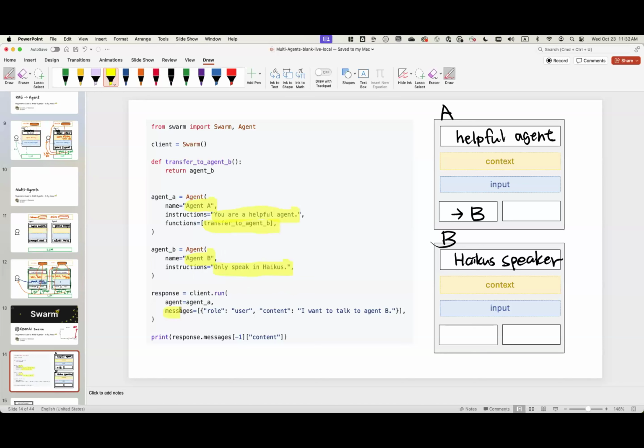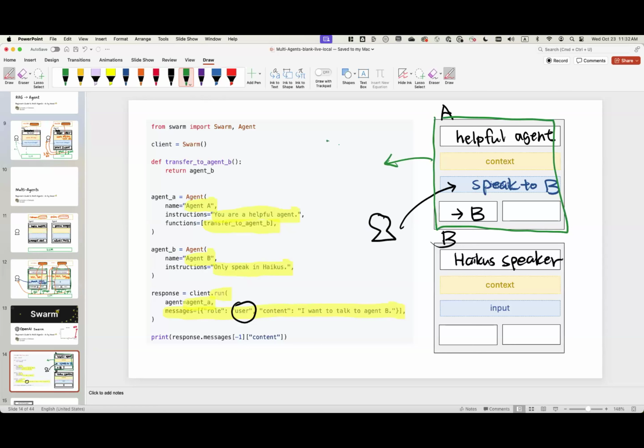And then we look at the message to the client to actually run this. You have a user here, with role user. So I can draw a user, and to start, the content says, I want to talk to agent B, but you will start with agent A. That is equivalent to what we saw before: the user saying to agent A, I want to speak to B. And imagine you send all this to a large language model. What would the large model say you should do? The large model will say, well, let's transfer to B. So this is how I could analyze this code using this graphical hand sketch tool.